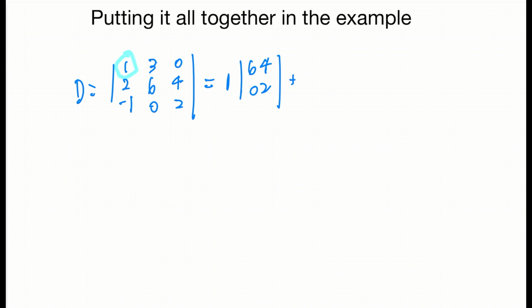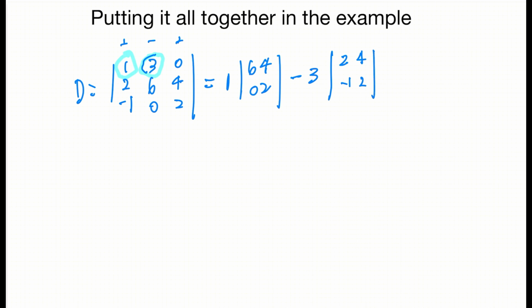So in this case, we're going about the 3. That's our second element there. It's in the first row, second column. So now we've got a 3 here, but now it's in the minus position. Remember, it goes plus, minus, plus. So now instead of the plus sign, it'll be a minus sign. And then 3 is the a sub ij, which is a sub 1,2 in this case, which is a 3. And times that minor, which is 2, 4, -1, 2. So there is our second cofactor.